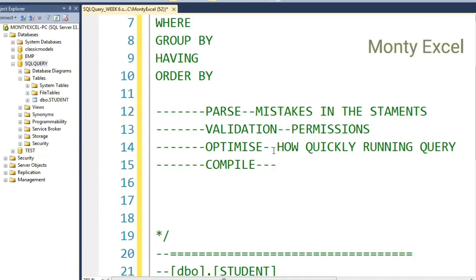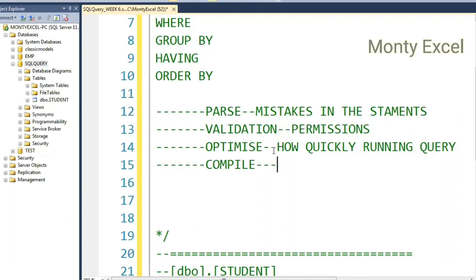compile is nothing but simply it is trying to check the execution plan. So what is the best plan to execute it by converting your SQL query into a binary format? Please do remember, binary format is nothing but 0 and 1, the computer language. Our language is the English language. Okay, somebody's language is German, we have different languages, but the computer has only one language.